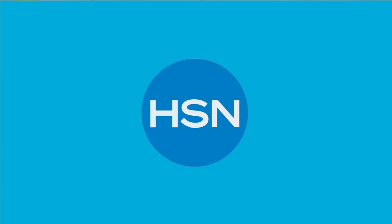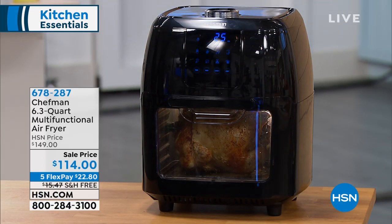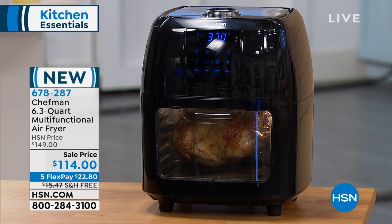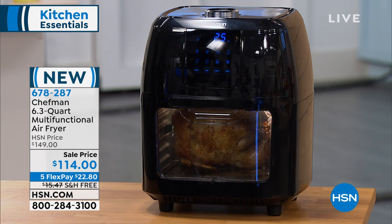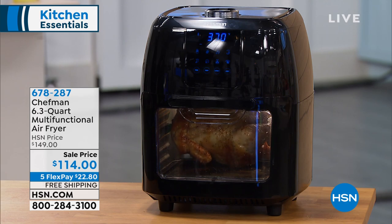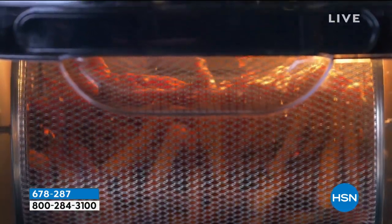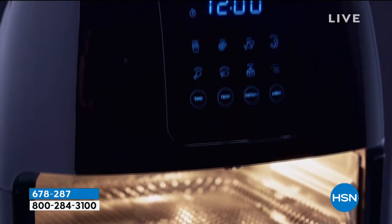We have the coolest air fryer coming up shortly. I'm so excited. This is brand new to us. It's by Chefman. This is a huge one, the 6.3 quart. It's on sale today. I hope you stay with me because this is the first time I'm gonna present it. So I can't wait to see what's gonna come out of an air fryer. That's not just what you traditionally would think, but if you want crunchy food, if you want flavorful food, if you want juices, if you want to use less oils and less butters, but still have all the taste, air frying is the number one way that people are cooking right now.